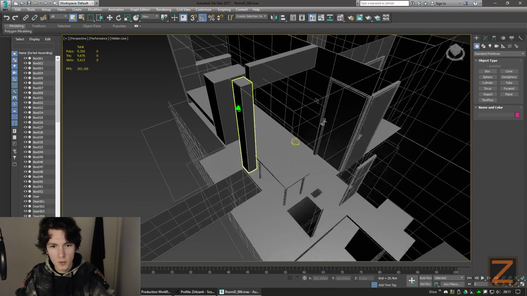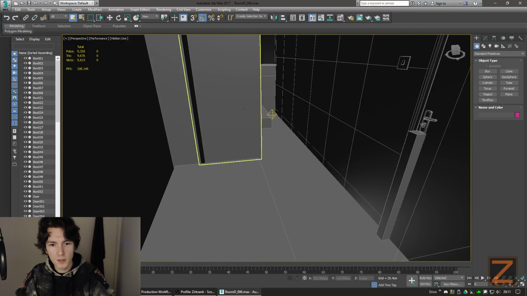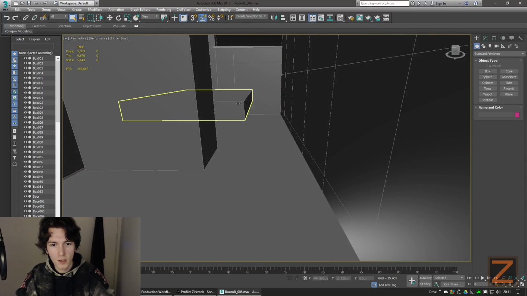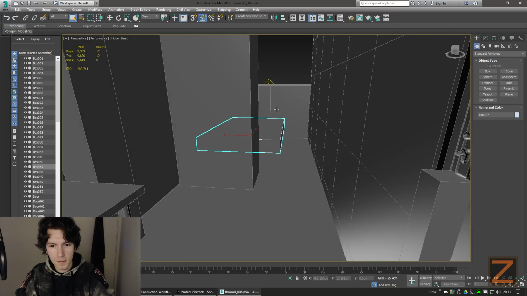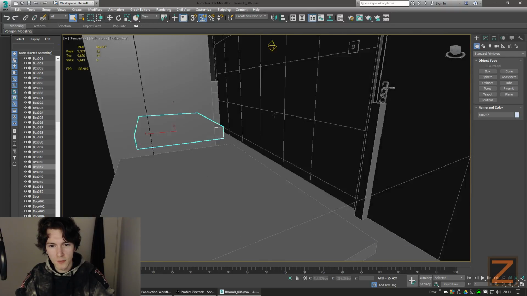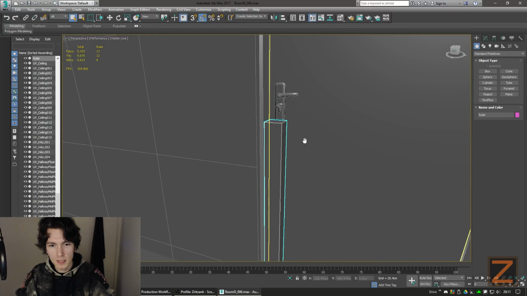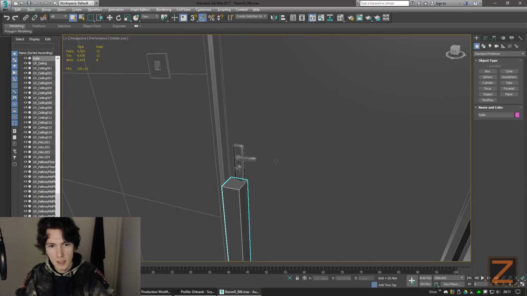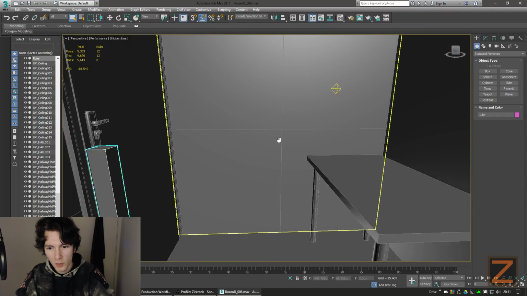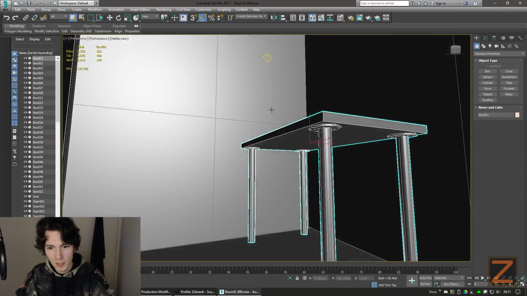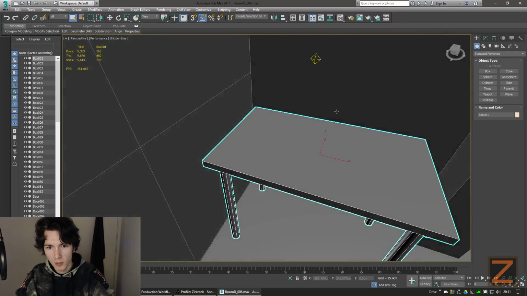I can show you that it's very difficult to look at how things are in 3D space, but I'm sure you can work out what things are. For example, this is a ruler I was using to measure the height, position, or location of things. Here's a table that I made. Look at this sick high poly modeling.